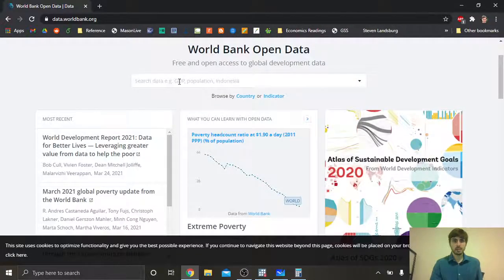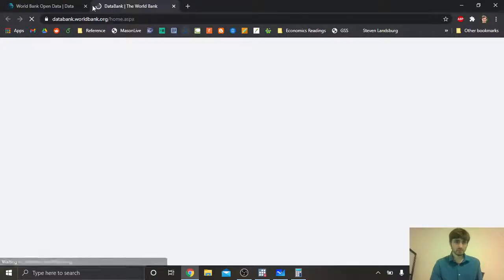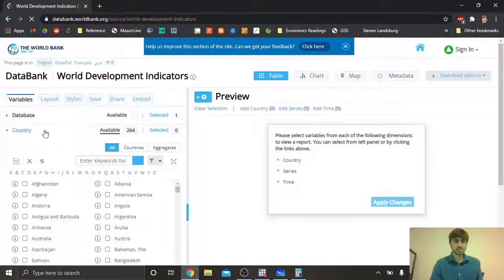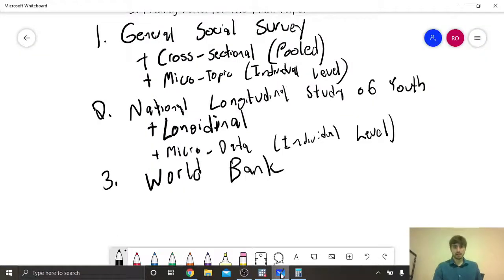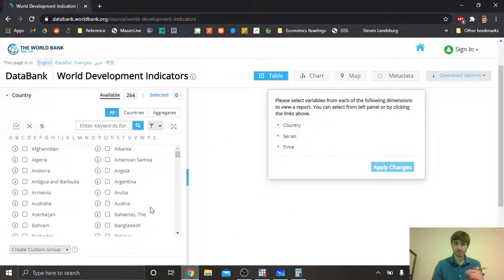I guess you have to click one more time: World Development Indicators. And so here we have macro data. And I guess it's longitudinal in that it's at the country level. So they are following countries over time.